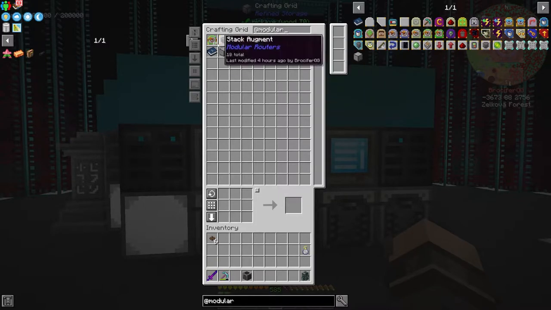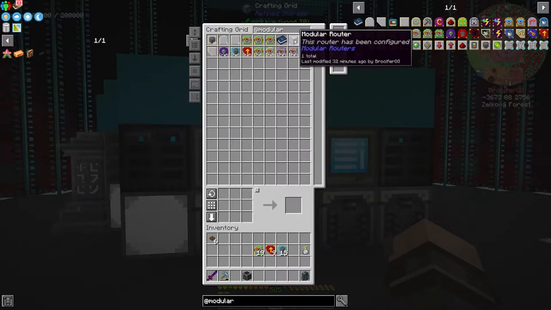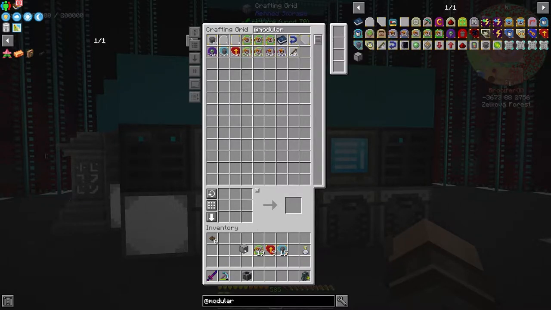We're going to need some deployer sender modules. So we'll just take all of these. We're not going to need quite that many, but we're going to want the speed upgrade. I don't think we're going to need the stack upgrade, but we're going to throw it in anyway. And then we're just going to need one router actually. And then we're going to need a barrel.